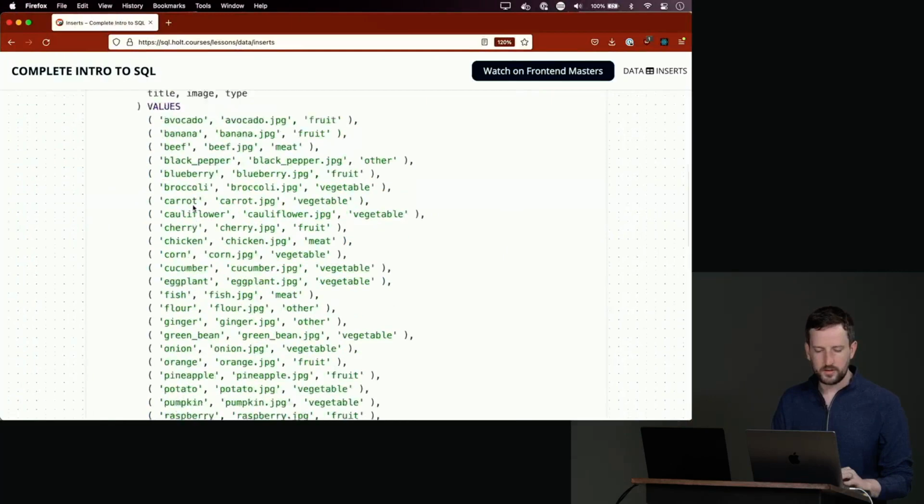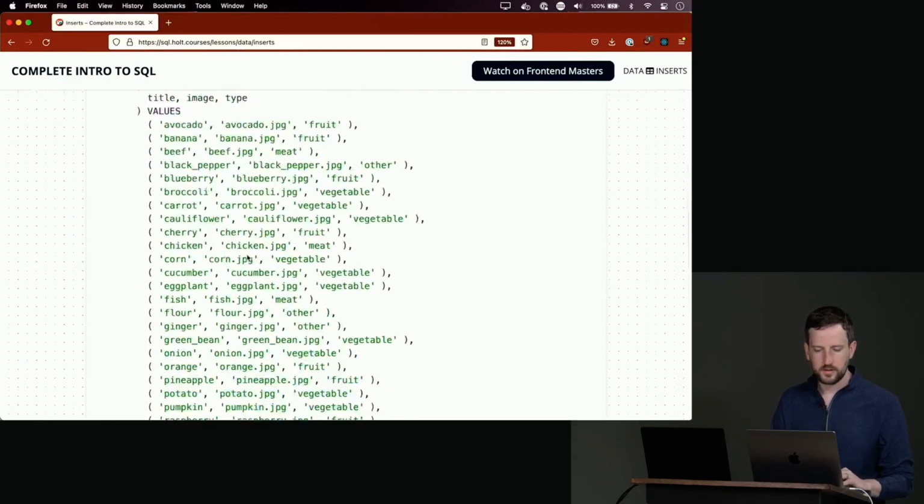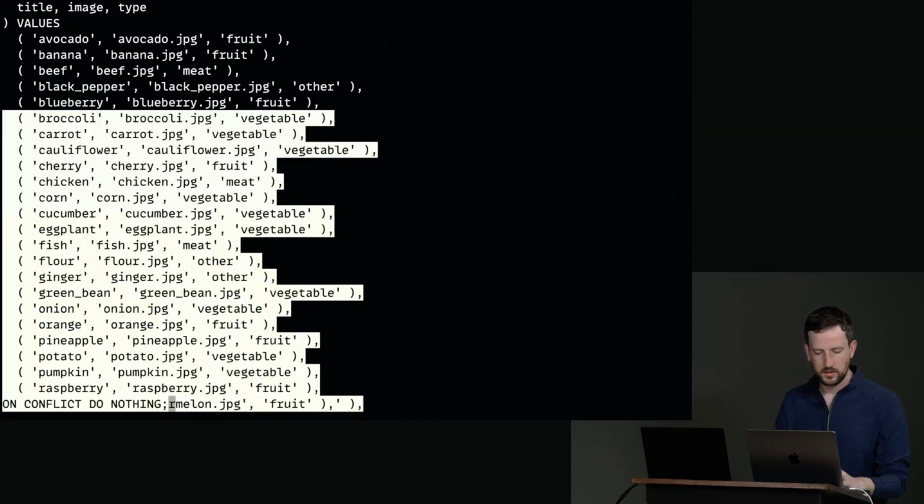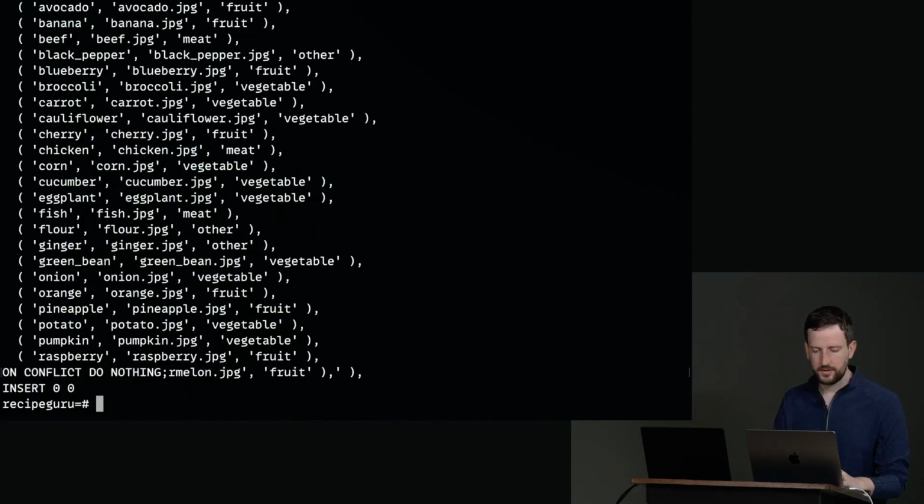I wonder if I do this. No, 0, 0. I cannot remember off the top of my head what the 0 is. The second one is always rows affected. Obviously, nothing happened here because all of these already exist, so that's why they're both 0, 0.